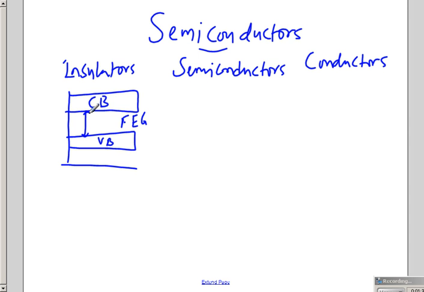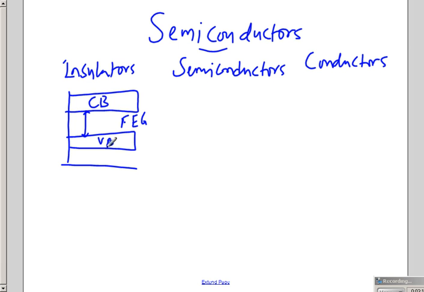And what is the valence band? The electrons rotating in the outermost shell are called valence electrons. Because these electrons are in the outermost shell, they are very loosely bound to the nucleus. So if you give energy, this electron can become free and move to the conduction band. These free electrons in the conduction band are responsible for the flow of current in the circuit. So here the gap is much higher in the case of an insulator.